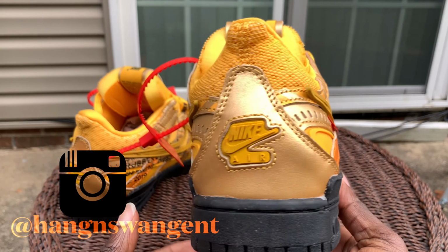Maybe they should have added some black shoelaces with this. I think black shoelaces would have popped on this shoe too. Like I said, they got three different versions of this here rubber dunk, man, releasing in different areas of the country. I know this one right here is not releasing in the U.S. I think this pair right here, your university gold, released in Asia, I believe. Man, correct me if I'm wrong.